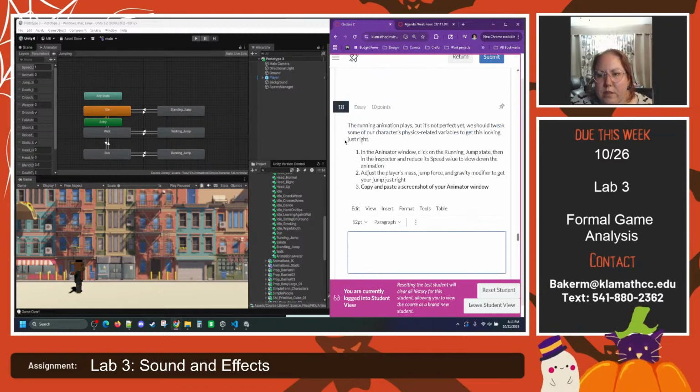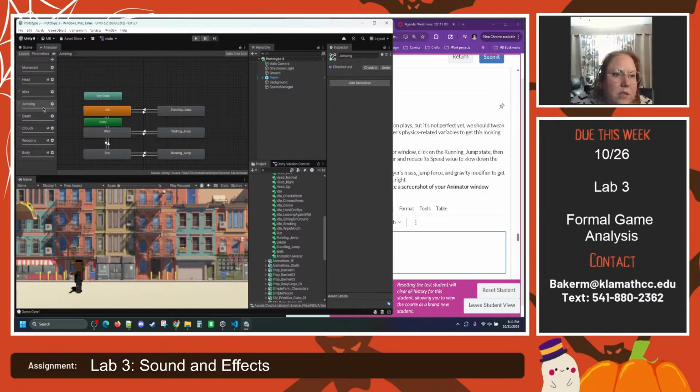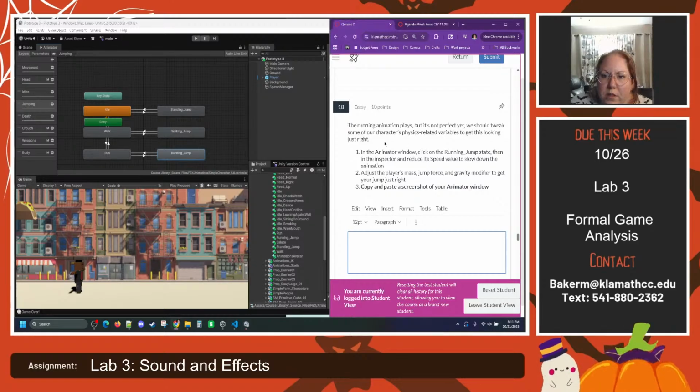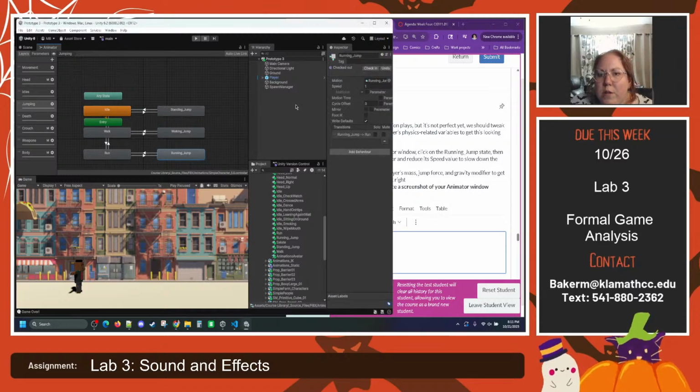Okay. So, we're gonna change some of the variables just to make everything look okay. In our animator window, which we still have up here, we're gonna click on the running jump state. I had already clicked on, in my layers, the jumping layers. So we're gonna click the running jump, so it's looking right for the run state. Since we've set the movement, the static run, as our default, that's why it's using the running jump. We're going to click on it, and we have our parameters here.